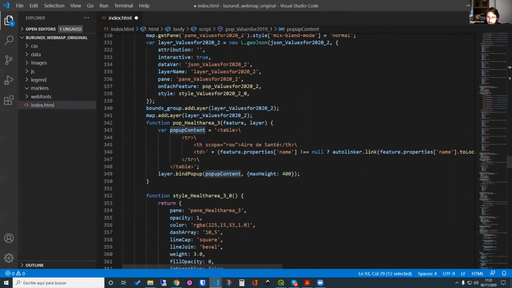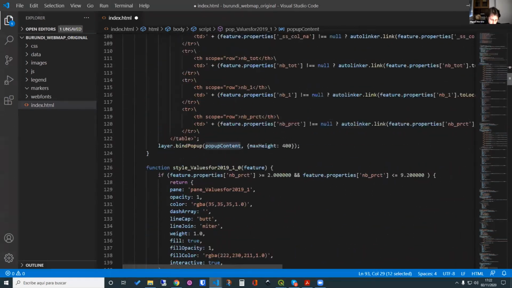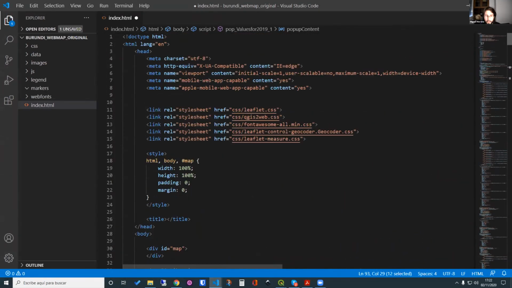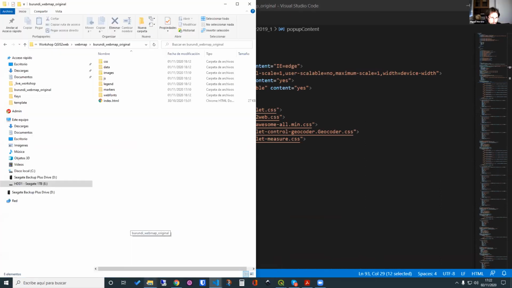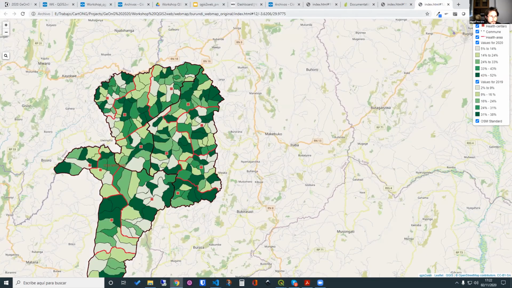So now, going back to the top, we will start adding a few little things in order to customize our application. We saw that if we open the index file, we have the map itself.